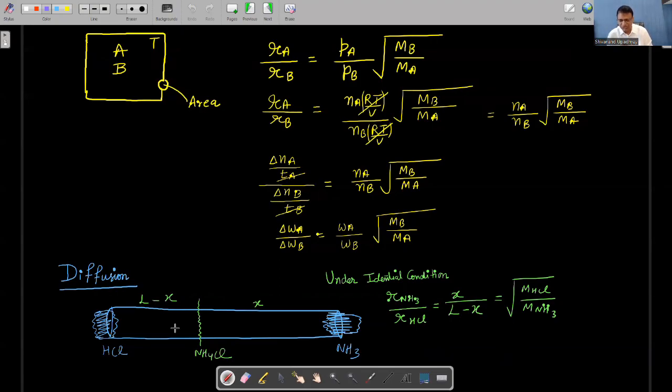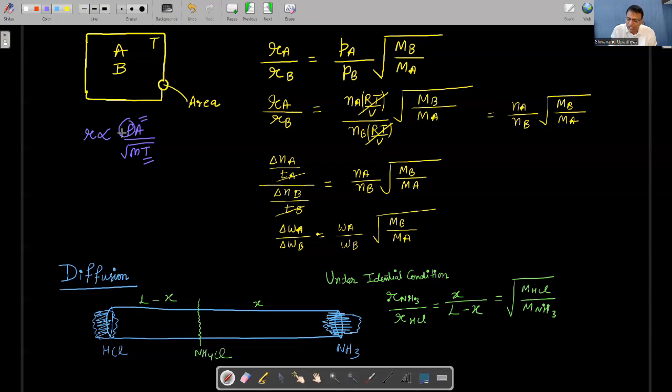So that's why this question is there: in a container, if 2 gases A and B are there, one of them is lighter and the other is heavier. Since they are present in the same container, the volume of that container will be same, temperature will be same, area of hole will be same. So the rate of effusion will depend on partial pressure of gas, because we are saying rate of effusion depends on 4 factors, PA upon under root M and T. Since same container, temperature will be same and area of hole will be same.